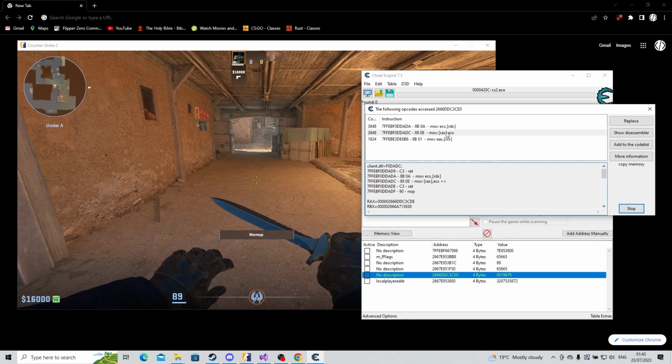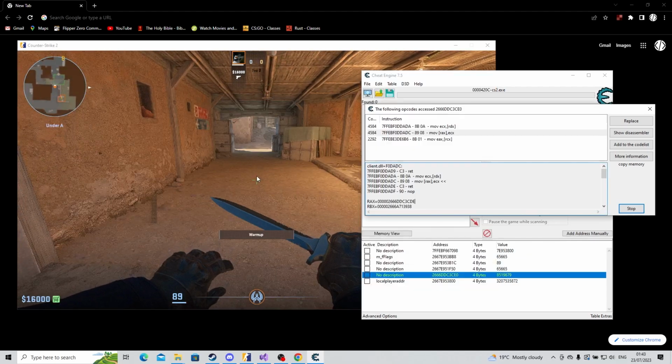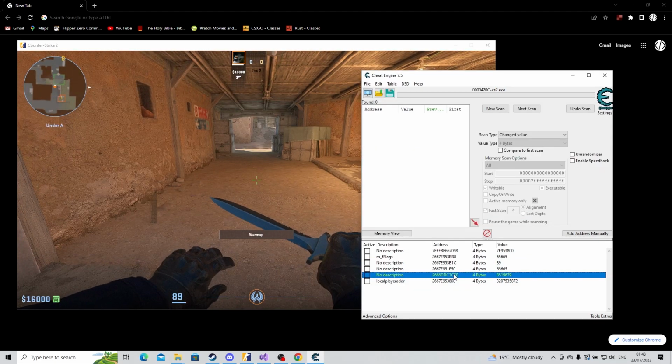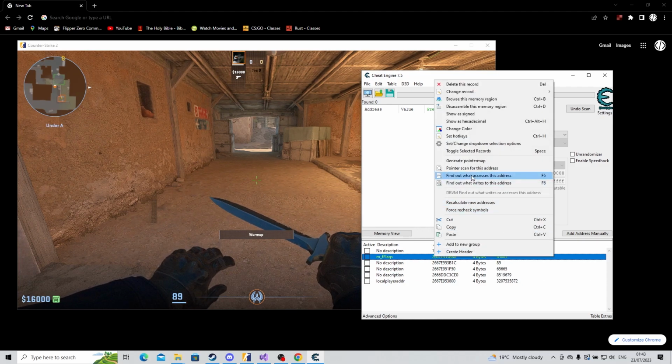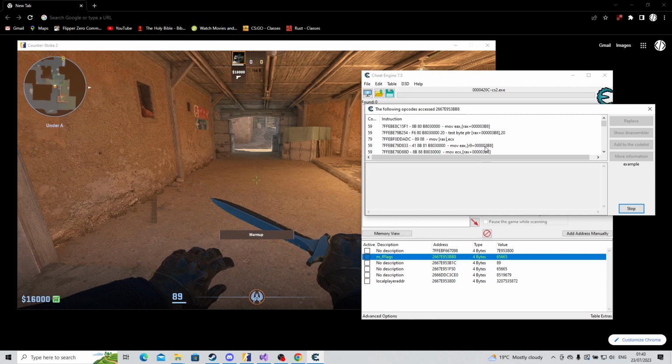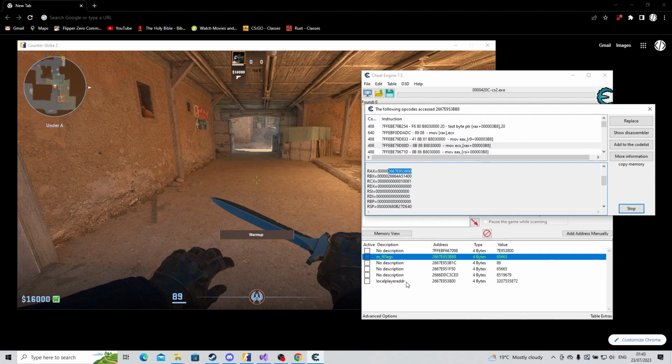There should be an offset here, which means that it's clearly not it. Our MF flags is this one because it has matching. It does have matching over here. We can go ACX, for example. Oh no, RAX. What am I saying? It has matching local player pointer address. Now this is the offset for sure, 3B8.